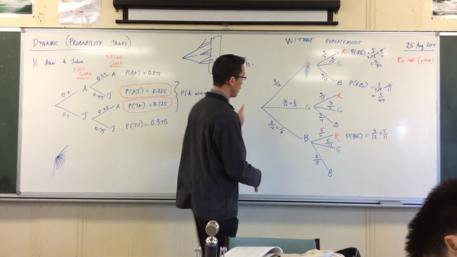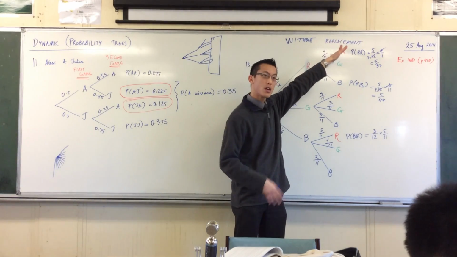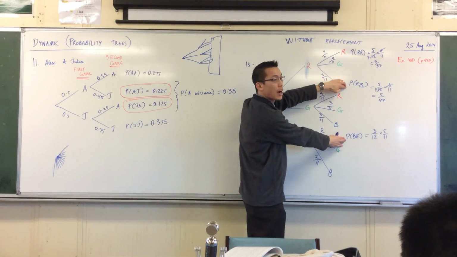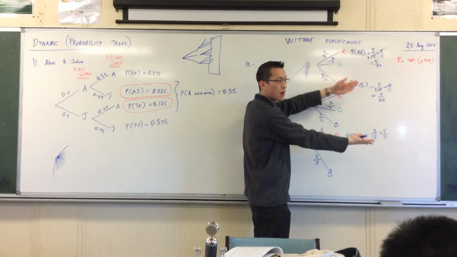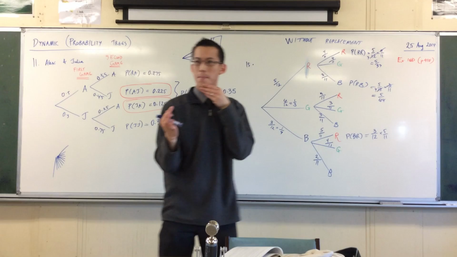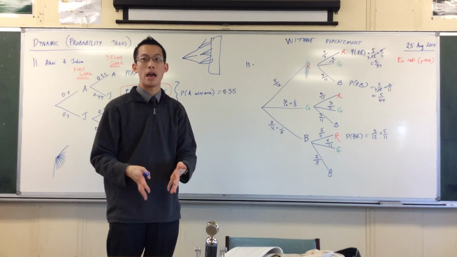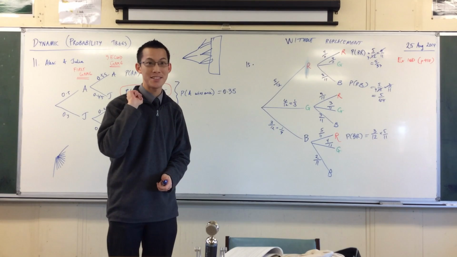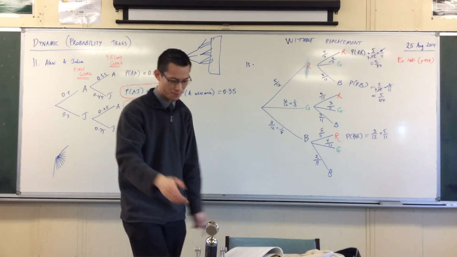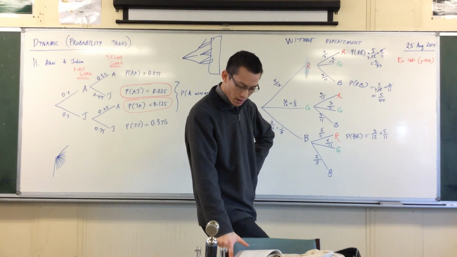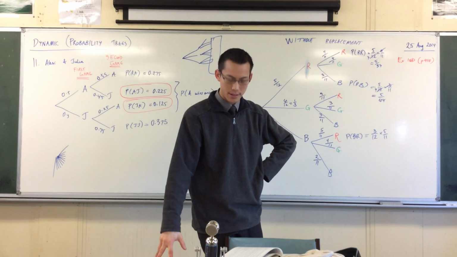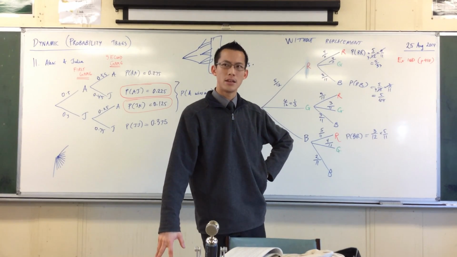You got the product rule, okay, you follow along the branches. You got the addition rule, take 2 different scenarios which cannot happen simultaneously and add them up. What was the third and last one? It's the complement, and it's really powerful and will save you lots of time, okay? If you know to look for it, which means you should always look for it. Example, look at the last one. 2 differently colored discs.